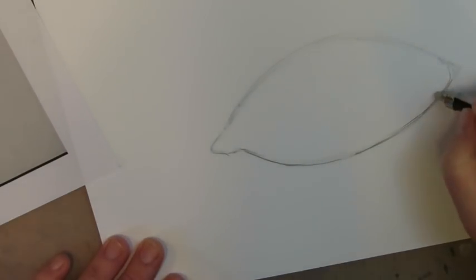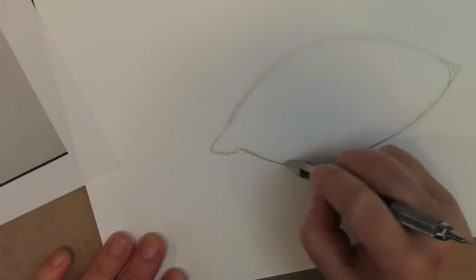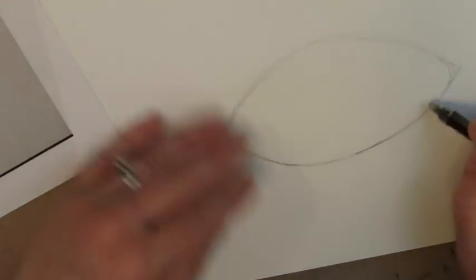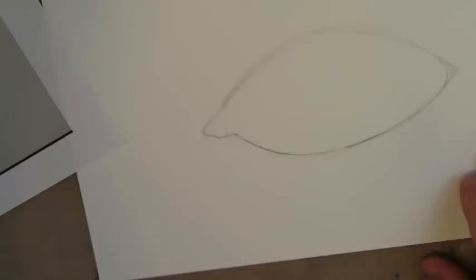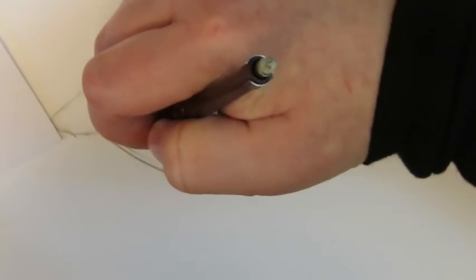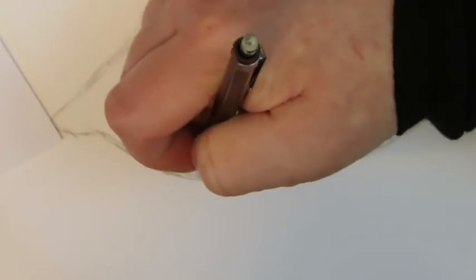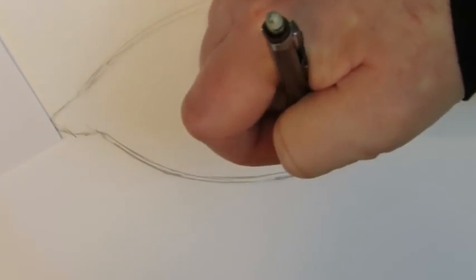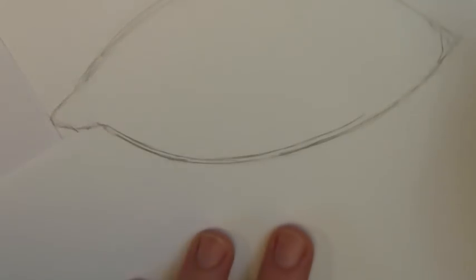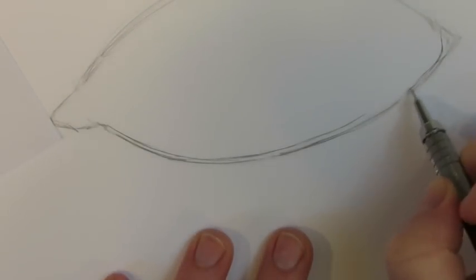And it's really white in there, so it's almost like I need to erase the line that's already there to get rid of any extra scribble scrabbles. And really go ahead and make an effort to, it should not be sketchy like this, but there's only so much control I have over that at this moment in time.